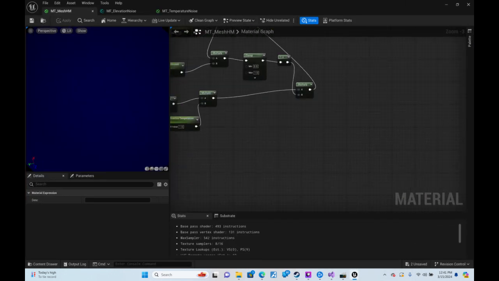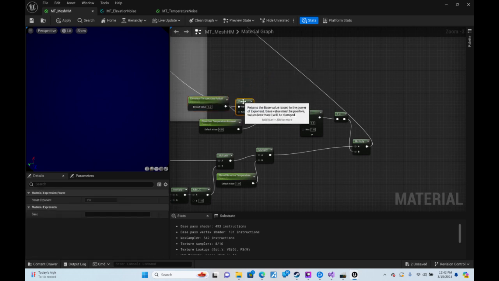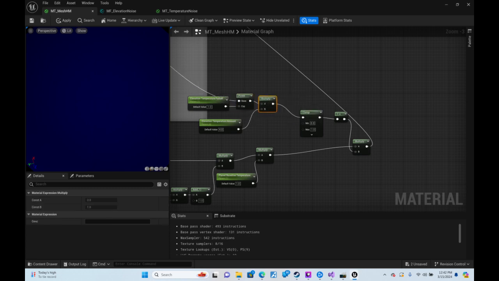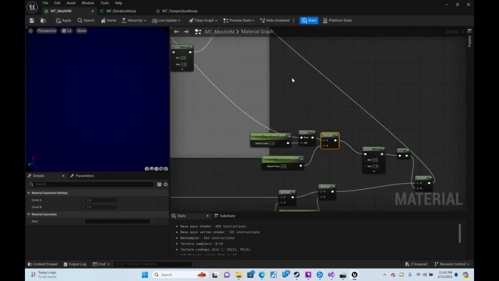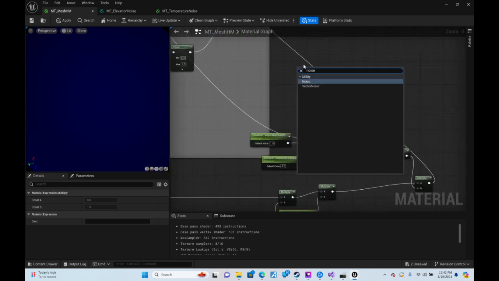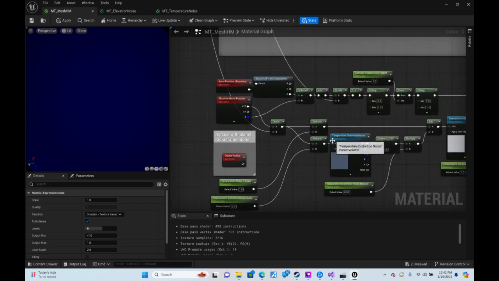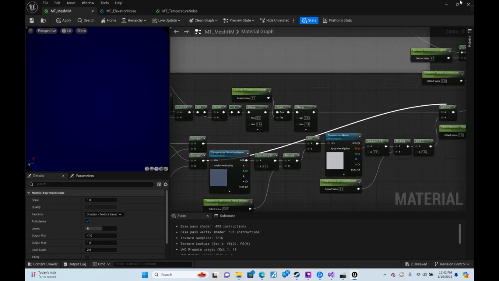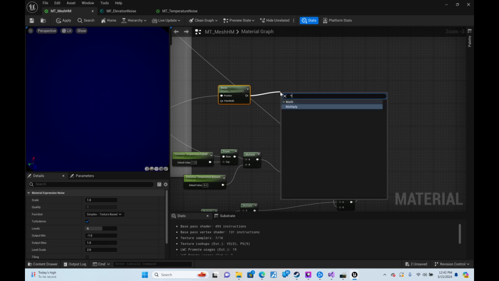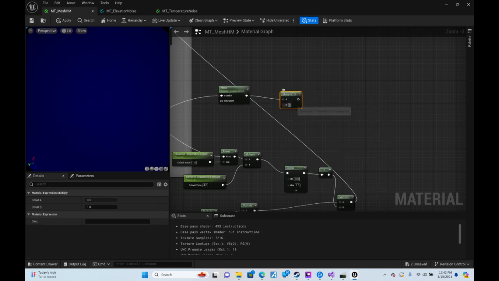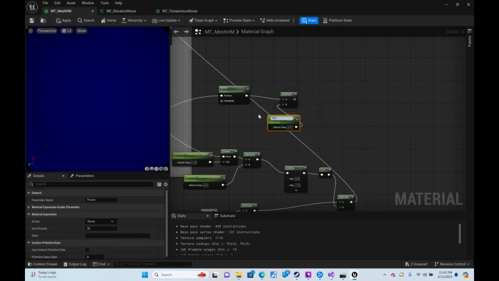I think now we're getting something that might be a little bit interesting. So we can take this elevation map and modify it by another noise. Let's just try this for now. And then multiply this by like 10.